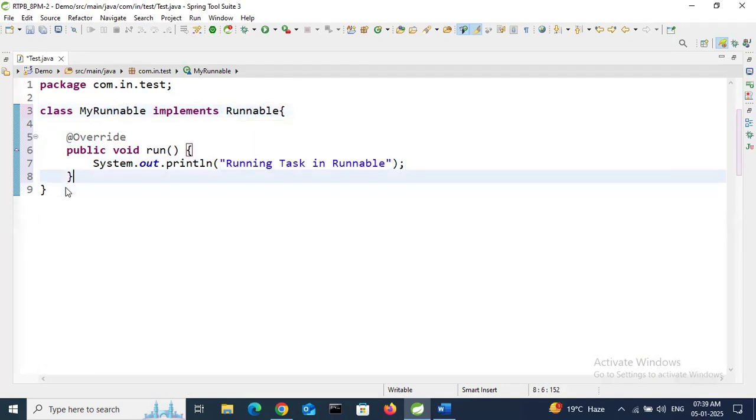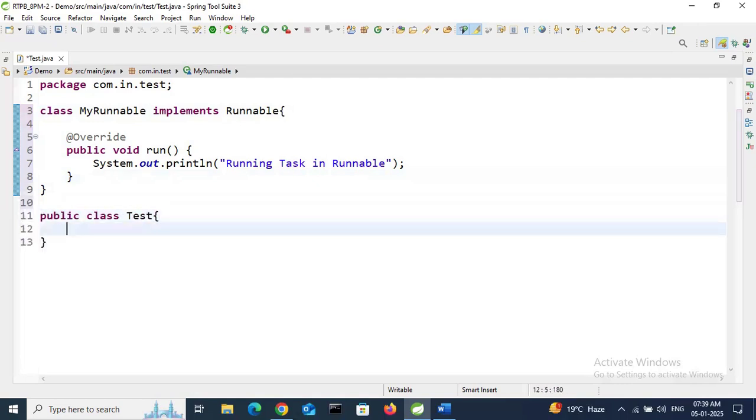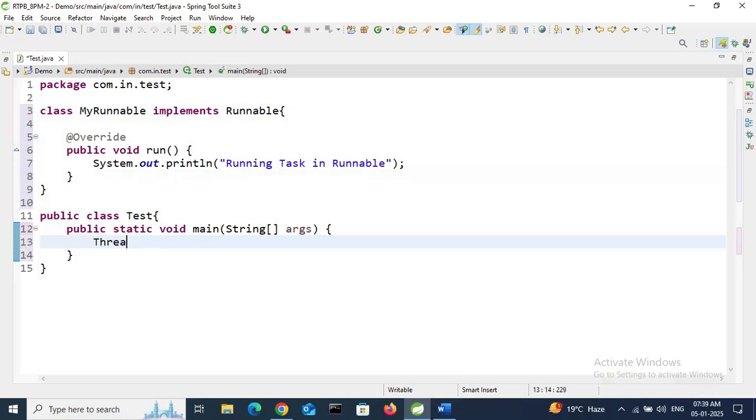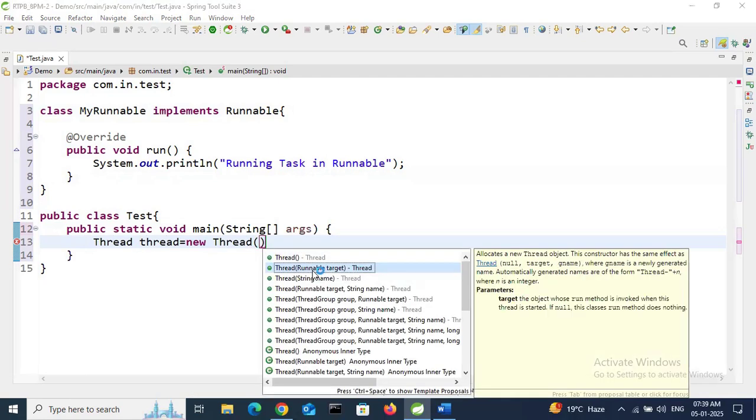So let's create the main method class, public class. Suppose this is a test class. So in the main method, create a Thread equal to new Thread. Observe in Thread, this is the Runnable target. So our class implements Runnable, right?